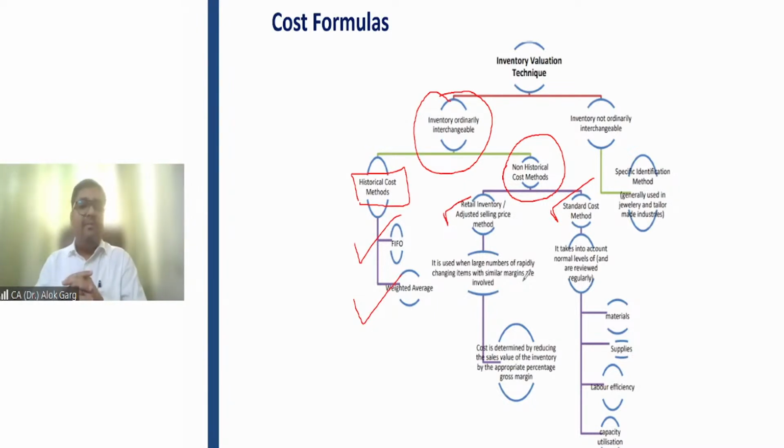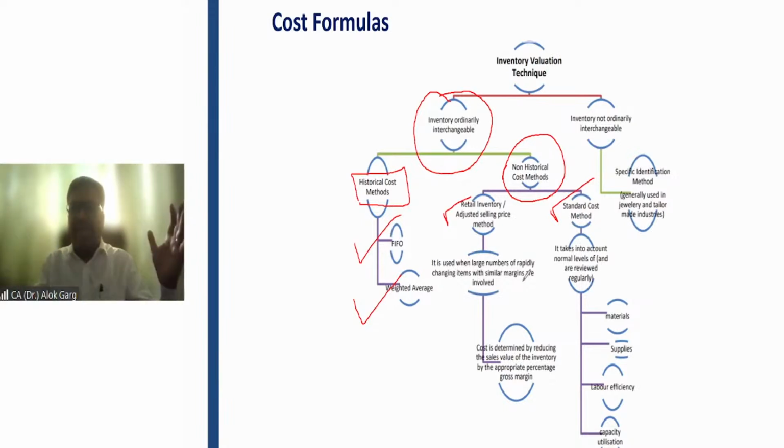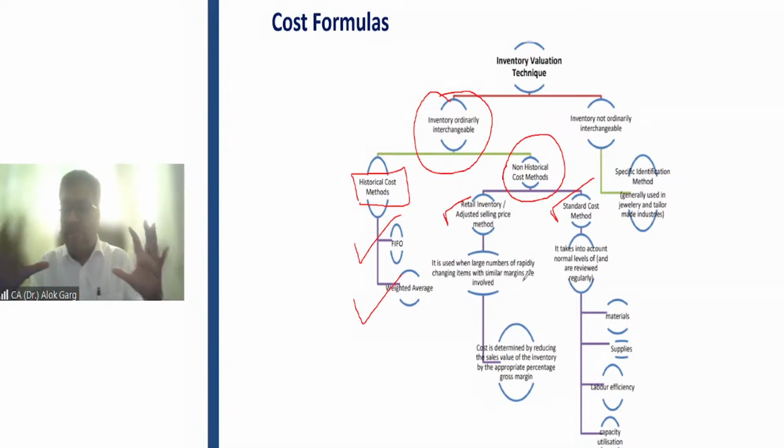Standard cost method normally talks about my normal cost of production. For example, let's say if I talk about Maruti. Maruti is manufacturing thousands of cars, and they know that whatever cars I have manufactured in this particular period, if I am manufacturing a Maruti Swift VXI model, it will cost me 10 lakh rupees.